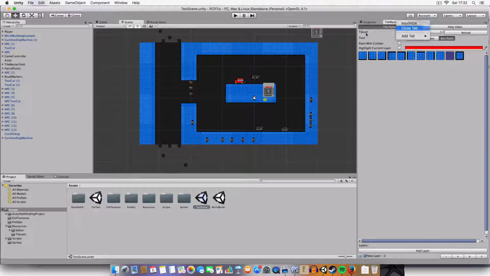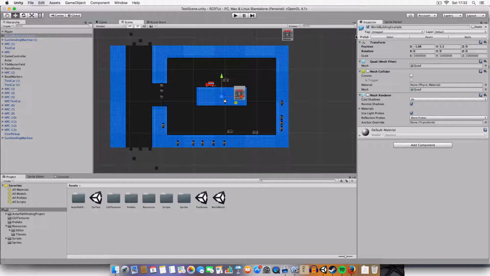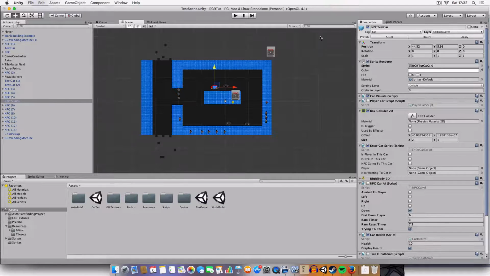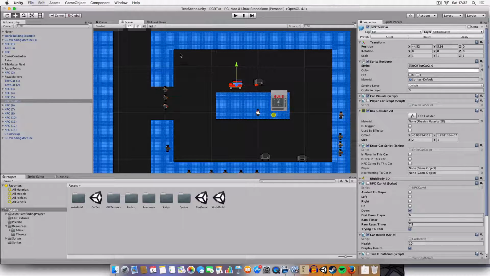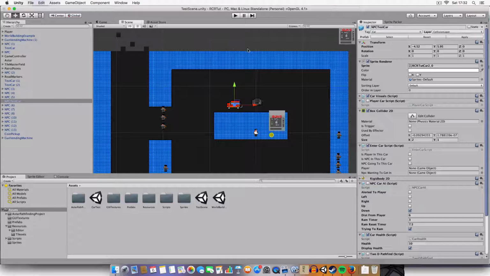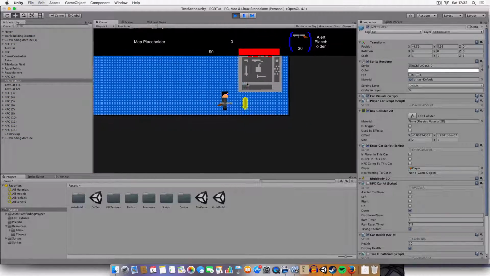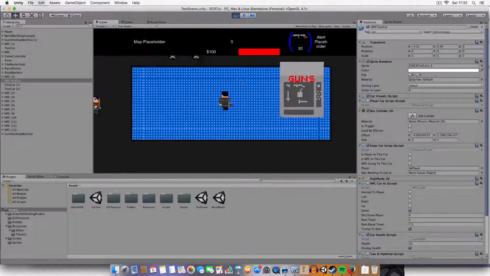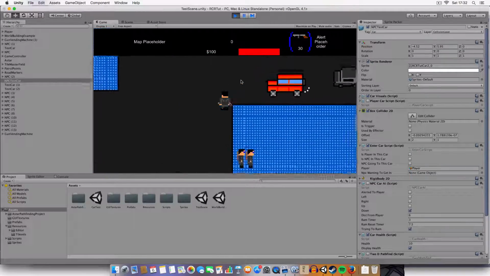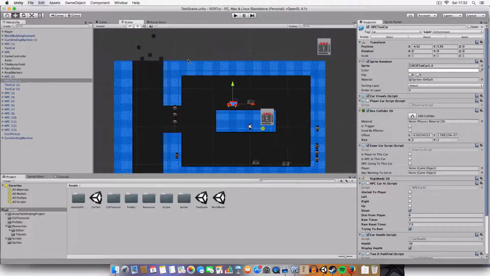One little glitch is that sometimes when you close the tab and want to go into another scene and move game objects around, it won't stop running the scripts properly. You'll still get a little box that allows you to draw sprites and tiles. You'll either have to restart Unity or just play the scene, and then it should stop. So that is basic world building: you just draw your tiles out and map them.